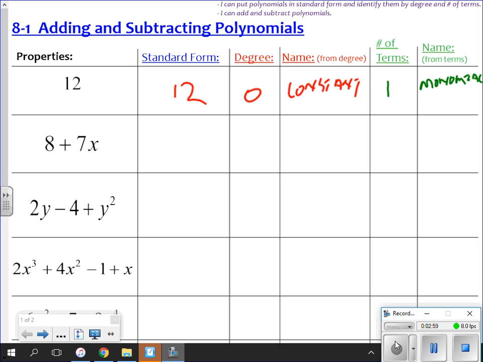I didn't talk a lot about standard form of the first one because there's one term. When you start having variables, that's where standard form becomes more important. Your variables always come first. Highest power followed by next highest power followed by next power, all in descending order until you have your constant in the end. So 8 plus 7x is not in standard form. It should be 7x plus 8. That's standard form. Variables first. Any non-variables at the end. Pretty easy to remember, right?